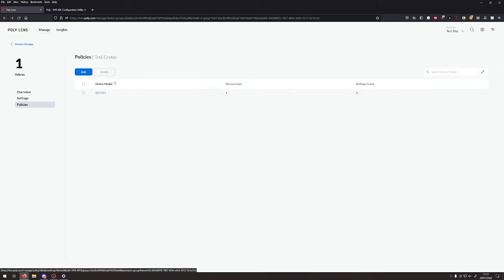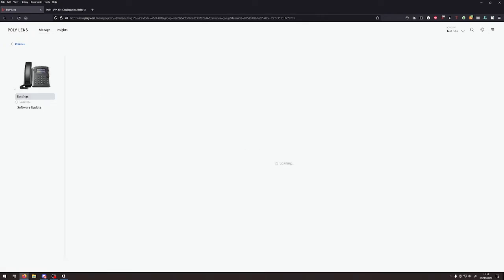So ideally, if you want to have differing policies between devices of the same model, you really want to make sure that you can separate them in device groups. And you're not having a device that is going to be across multiple device groups needing two different policy sets that are taking priority. But as I'm aware, that's the same way it would behave on standard provisioning servers that are on site. So we're going to go into the policy for that device, and it's going to give us a lovely loading, and you can see it's all the settings we're going to need.